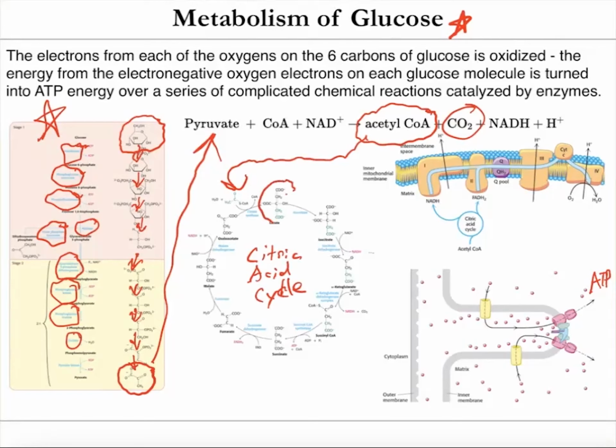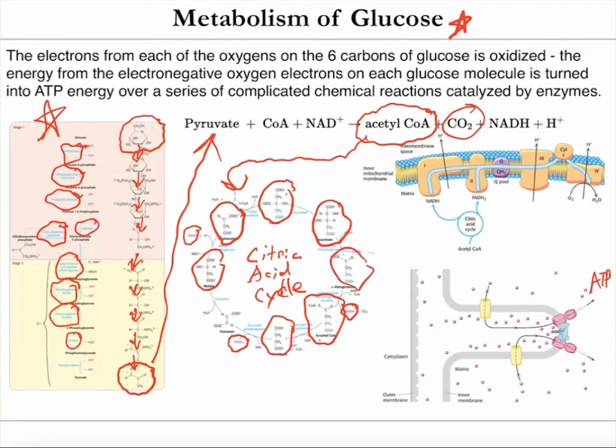And again, that molecule is then going to be transformed in different ways, and electrons are going to be taken off of those molecules so that energy can be used elsewhere. And so that energy is actually captured in the form of these molecules right here called FAD and NADH. And what happens to those is they take those electrons to this complicated process called the electron transport chain, where these proteins that are in the membrane in the mitochondria actually use the energy from the electrons to pump protons through this membrane here.